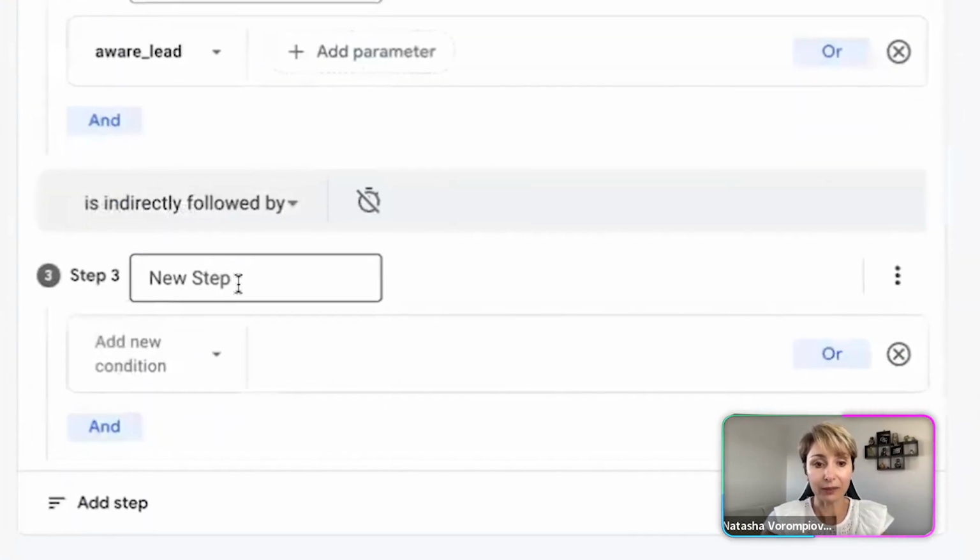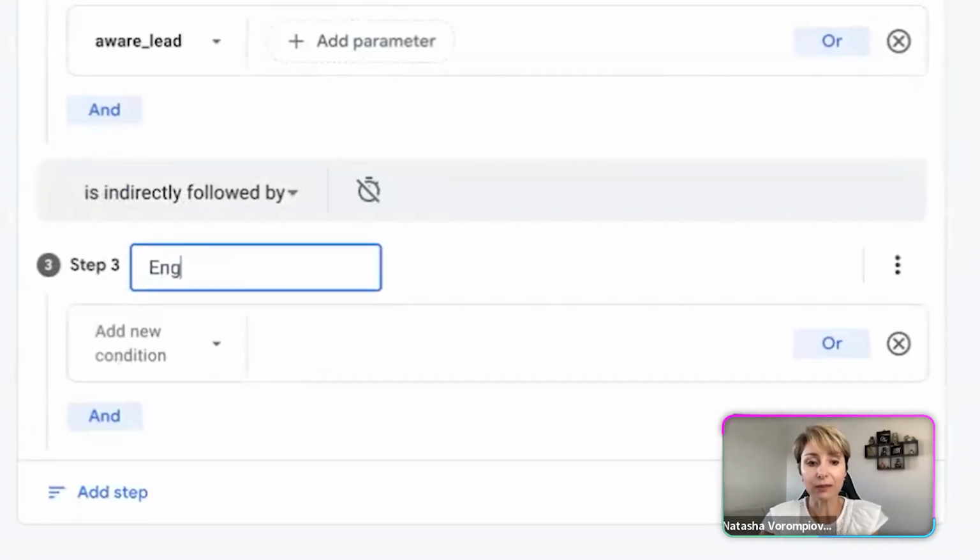Then what we look at is who is actually engaged now in the process, who is actually starting to take action. On a longer page, it can be them spending 20 seconds on the page, or scrolling 50%. For us, again, on such a short page, that's a bit of an overkill. So we look at the engaged audience as the part of the audience that actually clicks into the form and starts filling it out.